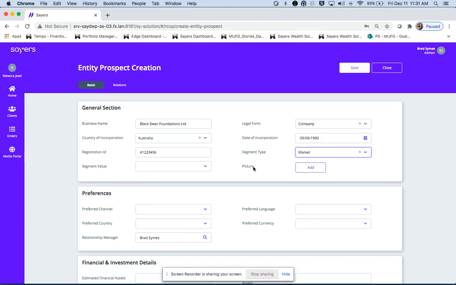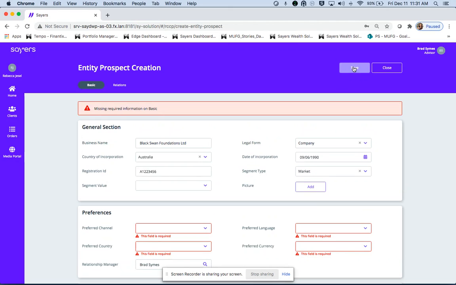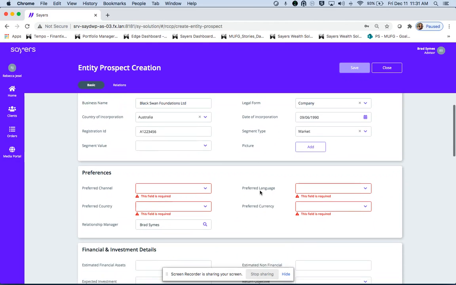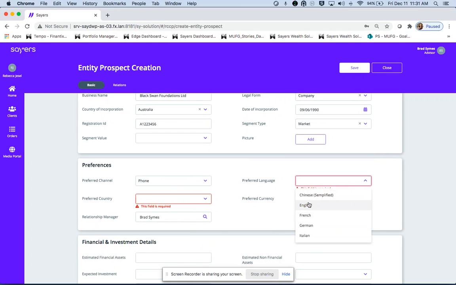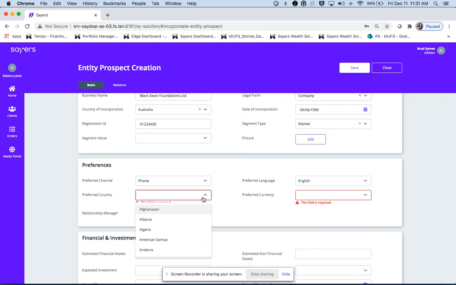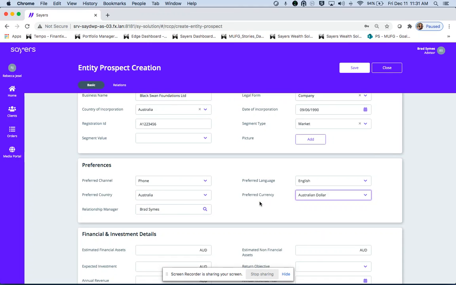It will trigger all the validations and I can know which fields I need to input mandatorily. So preferred channel, let's input phone. Australia, preferred currency, Australian dollar.